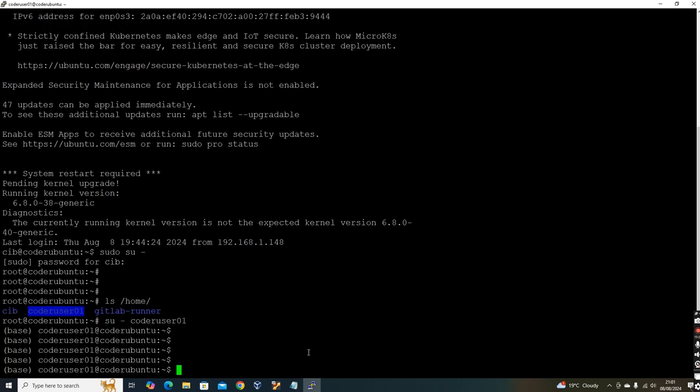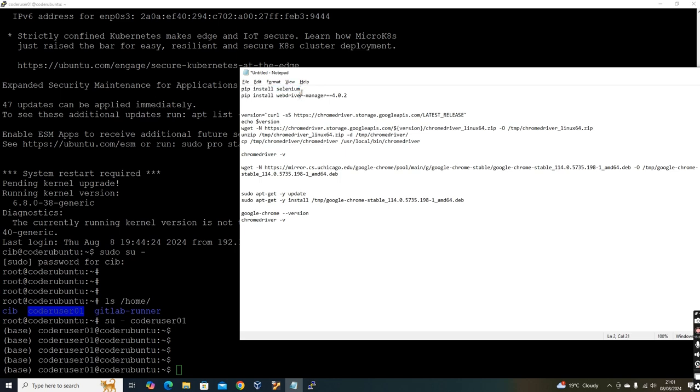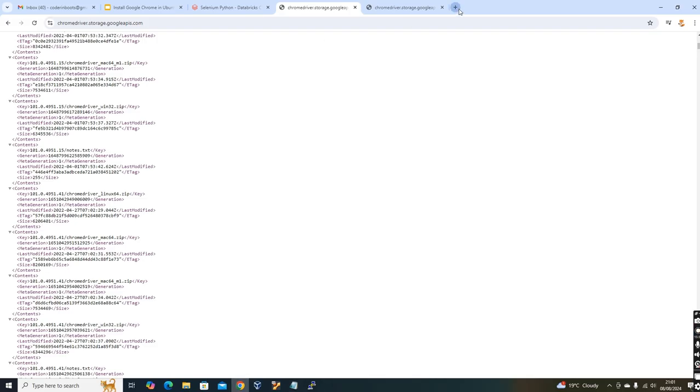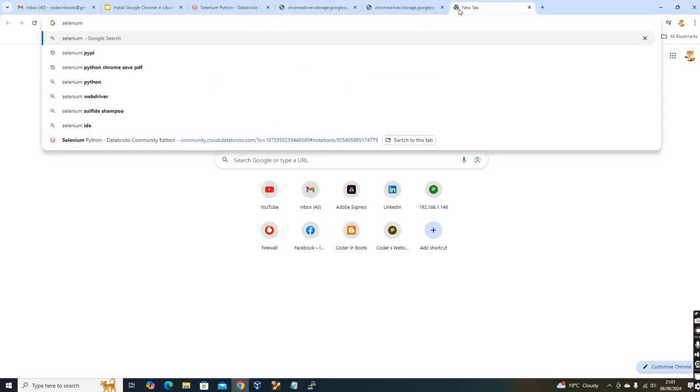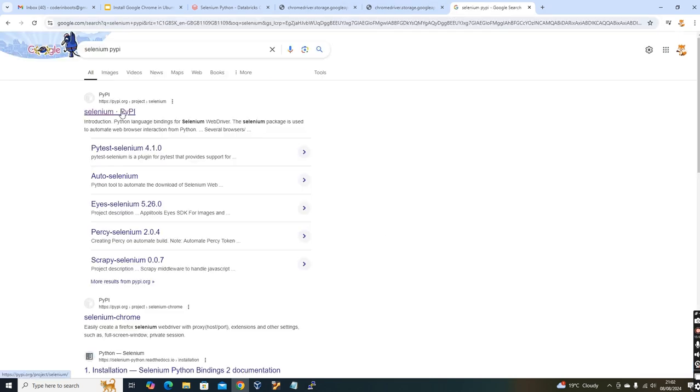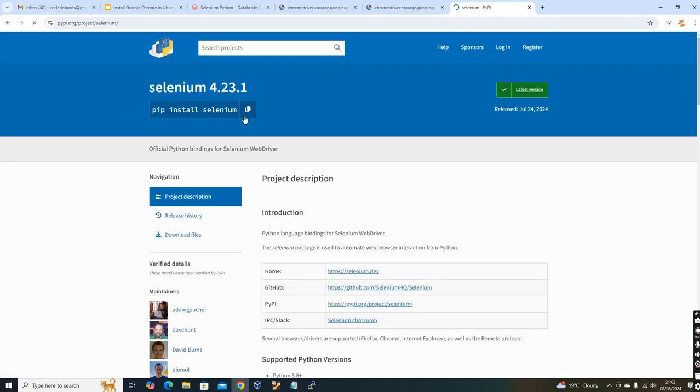Here I'll install the Selenium package. While installing Selenium, never simply pip install selenium, because it will always download and install the latest version. There is a dependency of Selenium on the Chrome version, so always install by specifying the version.